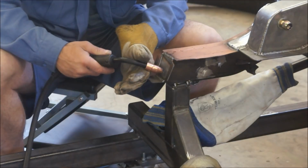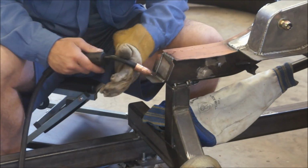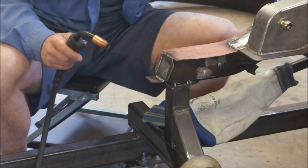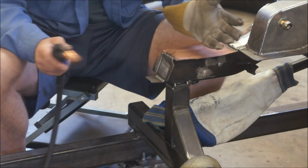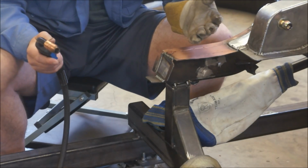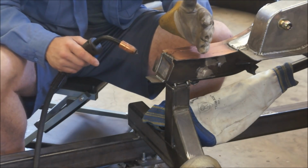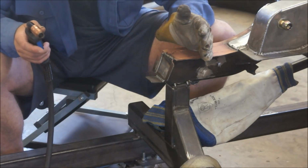Not like a full pass all the way up, both sides, and heat it all in. That's what you want when you're doing something structural like this thing I did over here. But just capping stuff off, you can make it pretty, make it look like a stack of dimes or whatever you want to do. I've always liked that, thought that was very artistic.